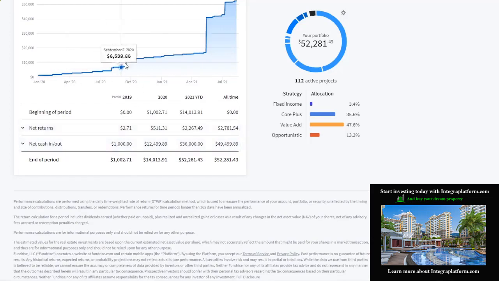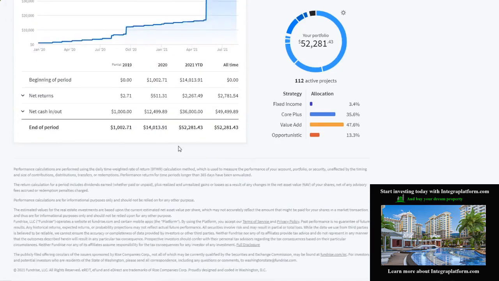Now remember, guys, this is all dollar cost averaging, so you cannot say, hey, you put in 49.5 and the return was 27.81, because that will give you about a 6% return. But remember, I didn't put in all of that at the same time. If I did, then you could do that math. When you're dollar cost averaging, it's a little bit different, because for the first 6 months of 2021, I was earning on less money than I am now. So you cannot really do the math here.